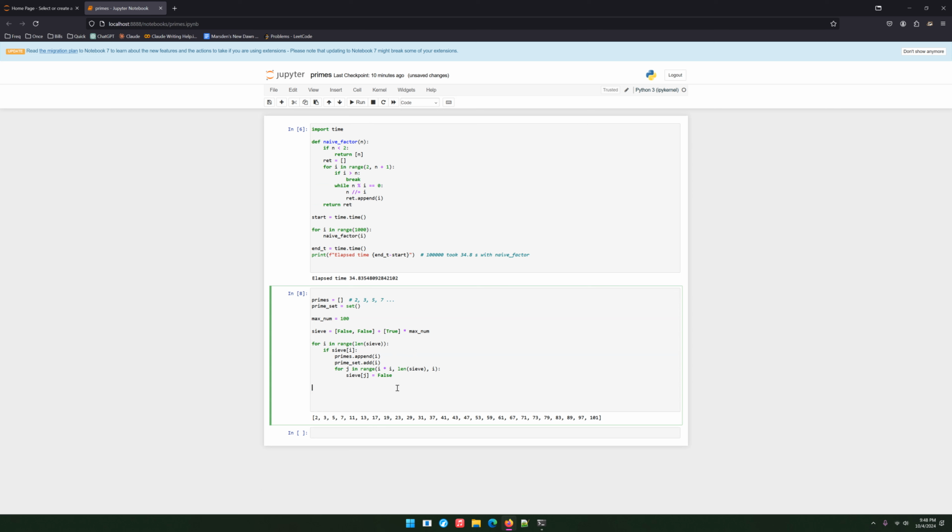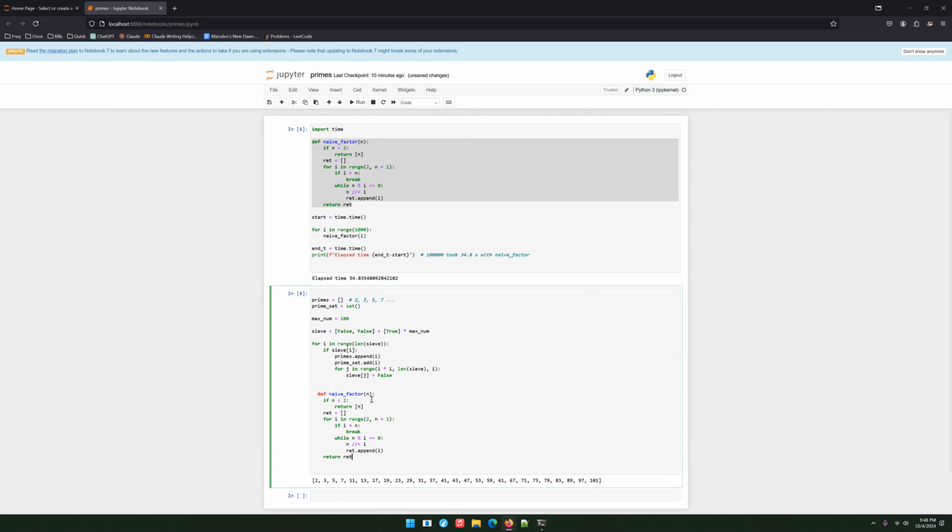Now, with a list of primes, we should be able to make a much, much better factorization method here. So let's start off with our naive, wait, indent is not good there. Okay. Normally I'd call it factor, but I don't mind being verbose right now. Factor with sieve.